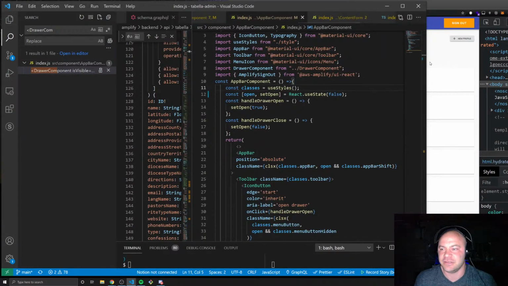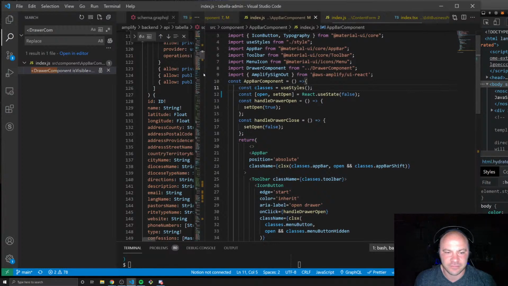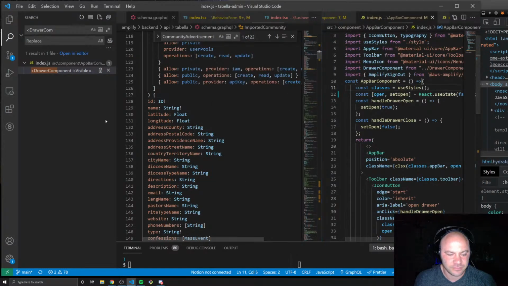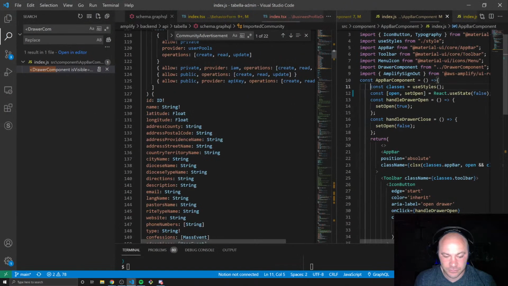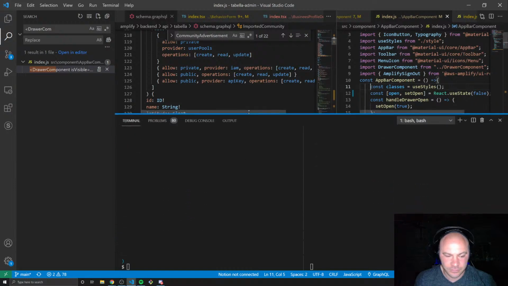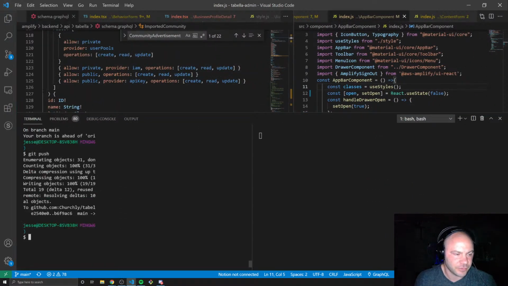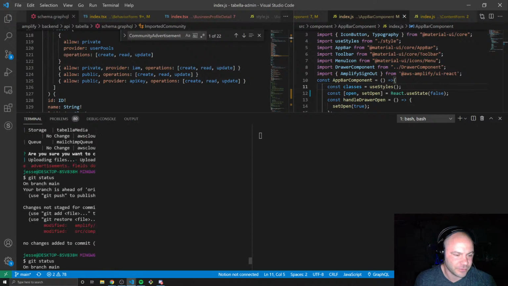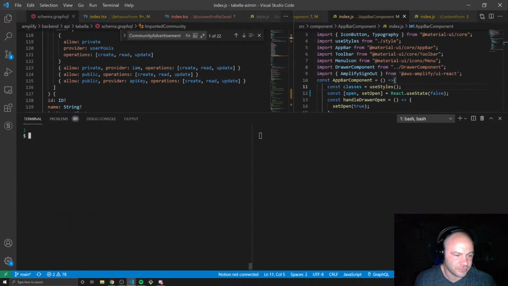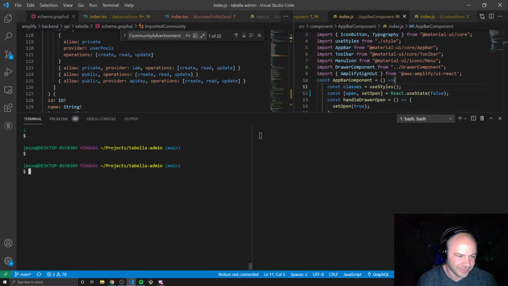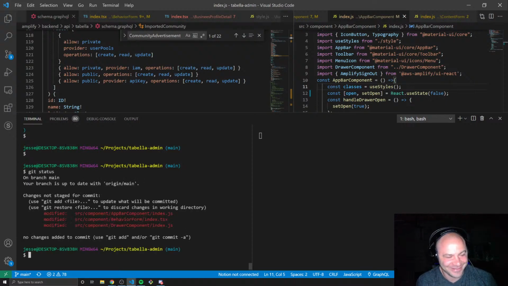Should at least save this. Something happened to my terminal. Whoa, my terminal is looking very odd right now. There we are. Git status.